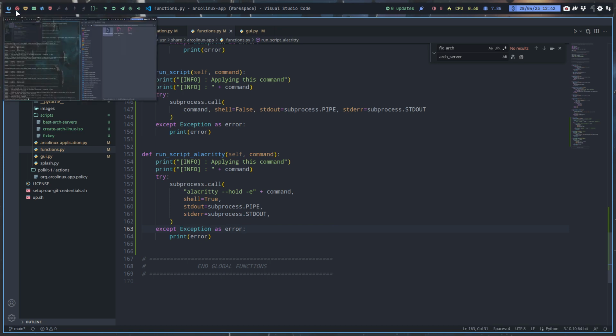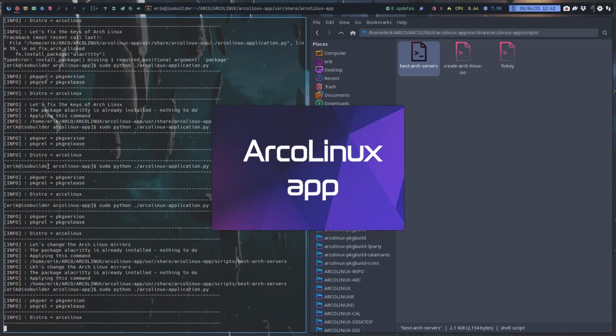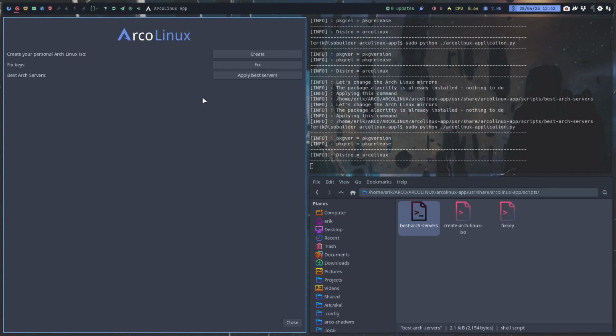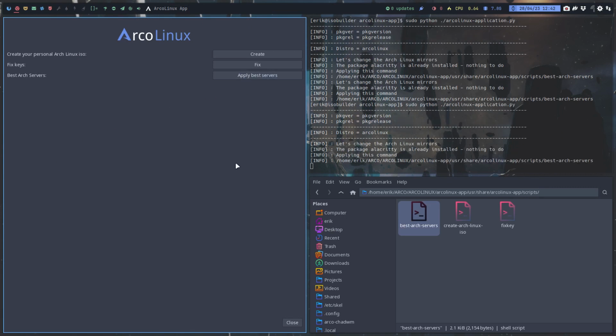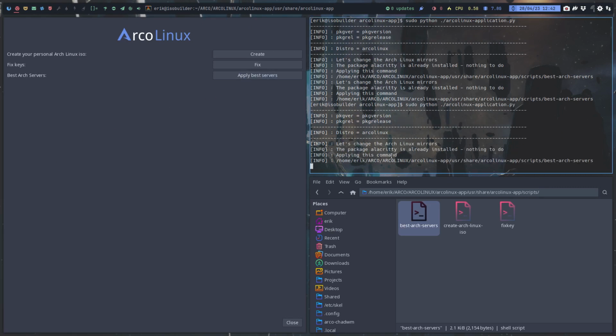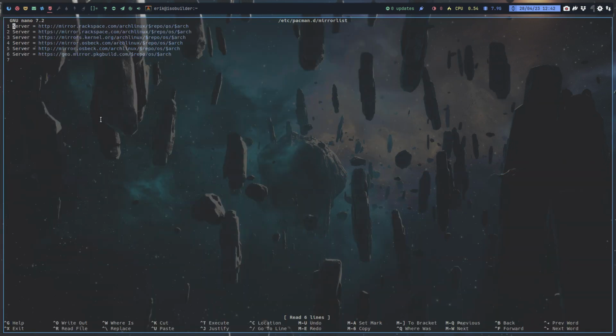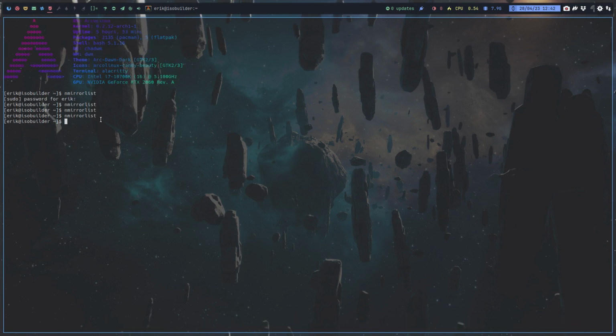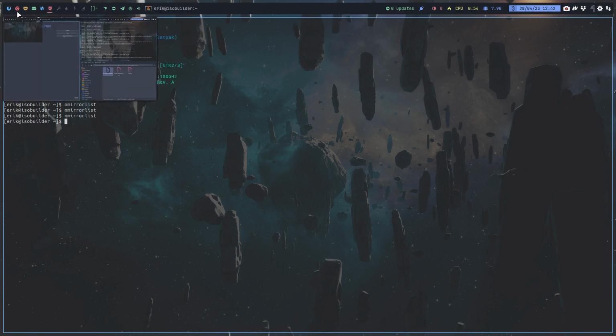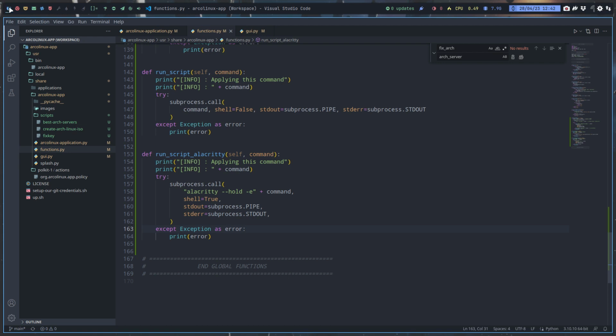Yeah, let's see. If I click here, applying this command, best Arch servers, let's have a look. And it's applied. Done. So it's that easy to create something extra.